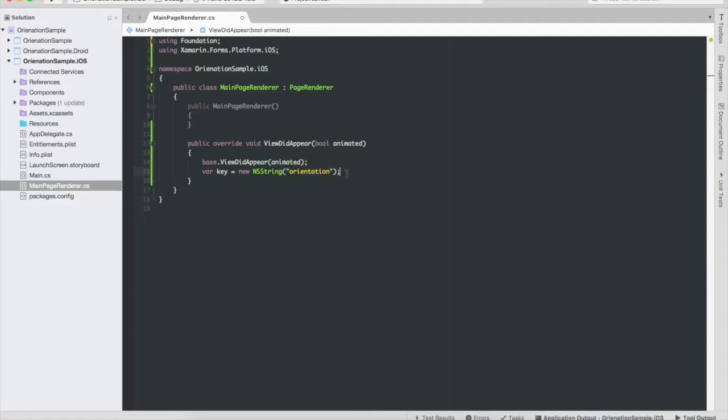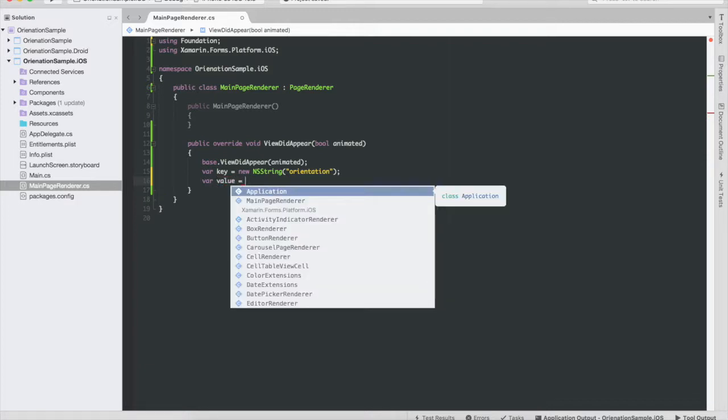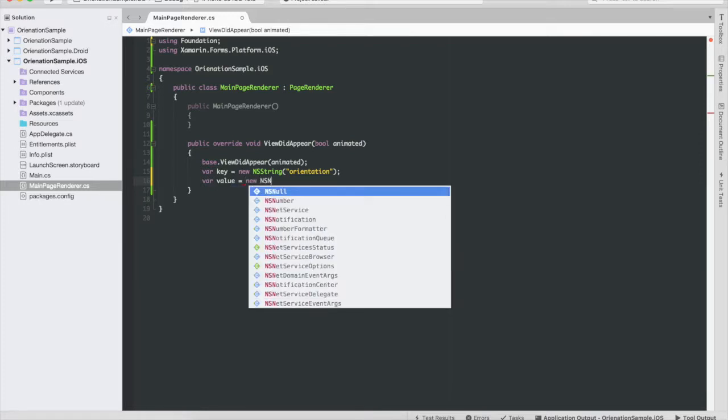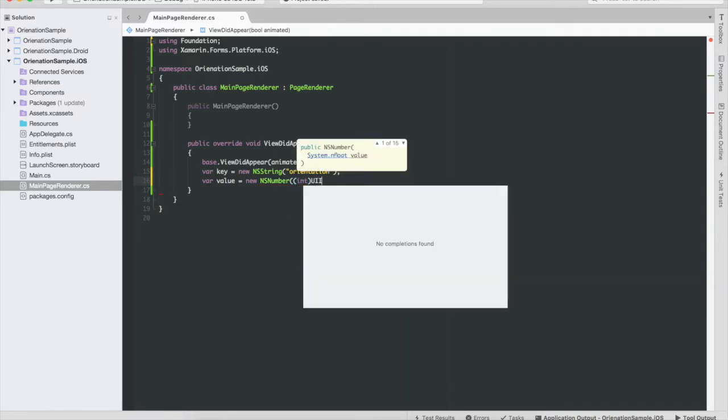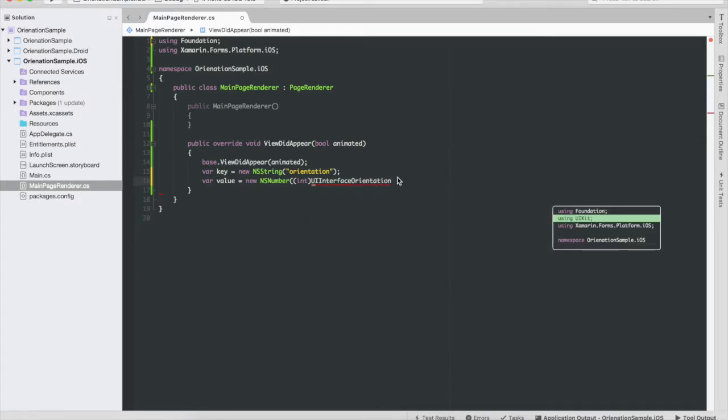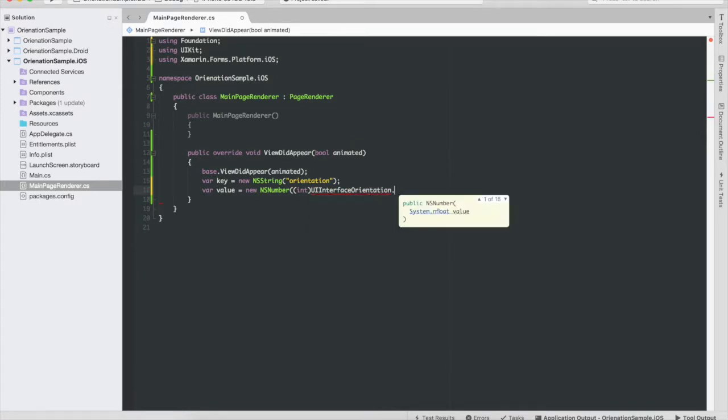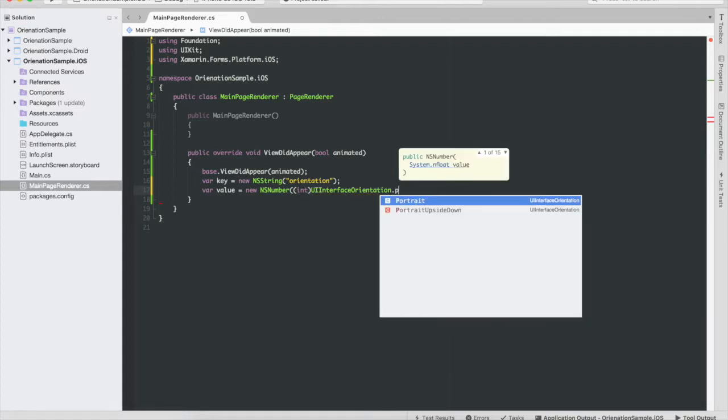We'll get the default portrait orientation value, which is an NSNumber of type int, from UIInterfaceOrientation dot Portrait.